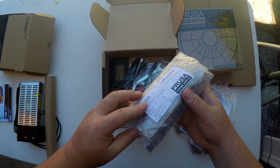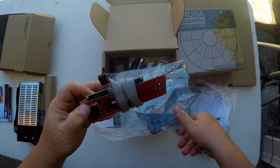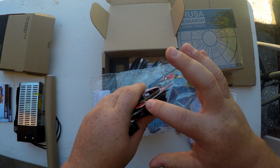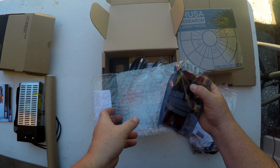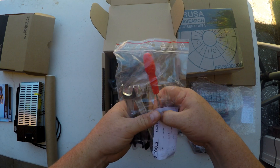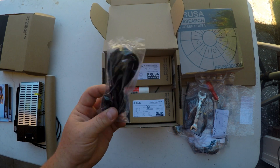And here is the LCD display. Let's see what's inside of it — probably the standard LCD display. Yep, standard one, nothing that fancy. Just the standard display they've always had. This is a nice thing too — they include a large SD card and that's so much nicer when you're transferring files. I highly suggest printing everything with this machine on the SD card. And they come with all the great tools to actually build the machine — there's a screwdriver, there's some Allen keys, there's some wrenches, USB cable, USB A to B.